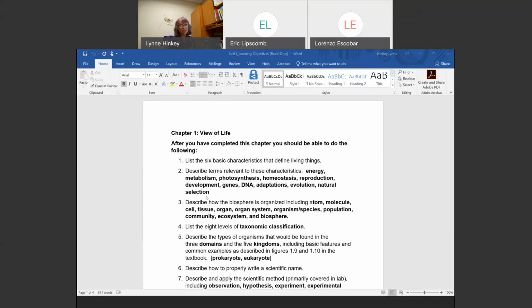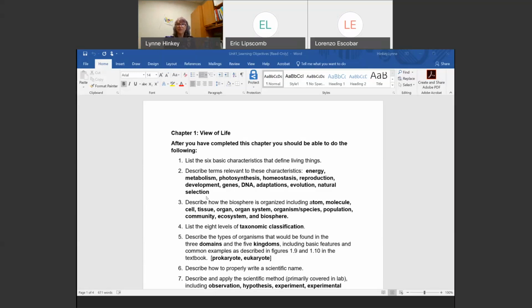Homeostasis, we talked about. Reproduction, genes, that's what carries the DNA. Genes are the traits that our DNA codes for. Adaptations we talked about. Evolution is when, over time, those that are better adapted, individuals with better phenotypes that are more suited to the environment, become the predominant type within an environment. So we adapt, we evolve to be best fit to our current environment. Over time, populations change, that's evolution.